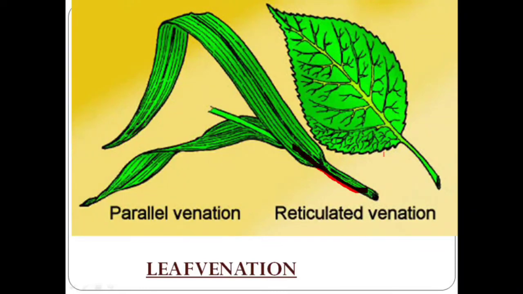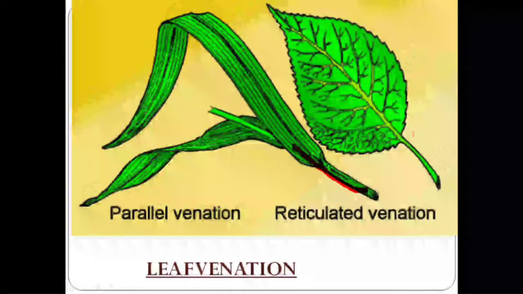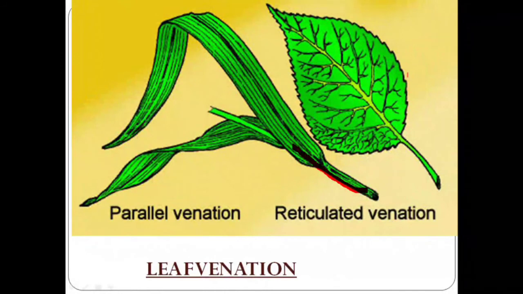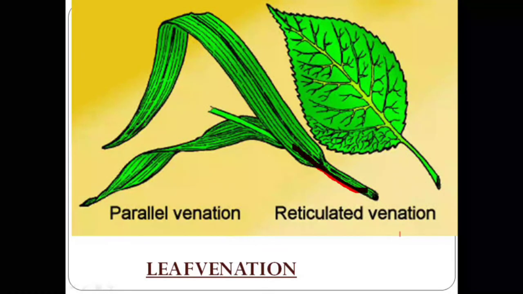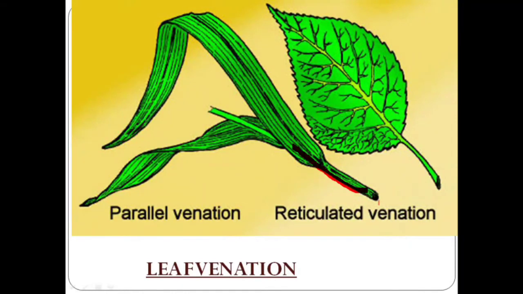Reticulate venation. In the case of reticulate venation, what happens? The midrib gives branches, which we call veins, and the veins give branches called veinlets. And these veins and veinlets look like a network-like structure. If the veins and veinlets are arranged in a network-like structure, then we call it reticulate venation. Reticulate venation is one of the basic characteristic features of all dicot plants.